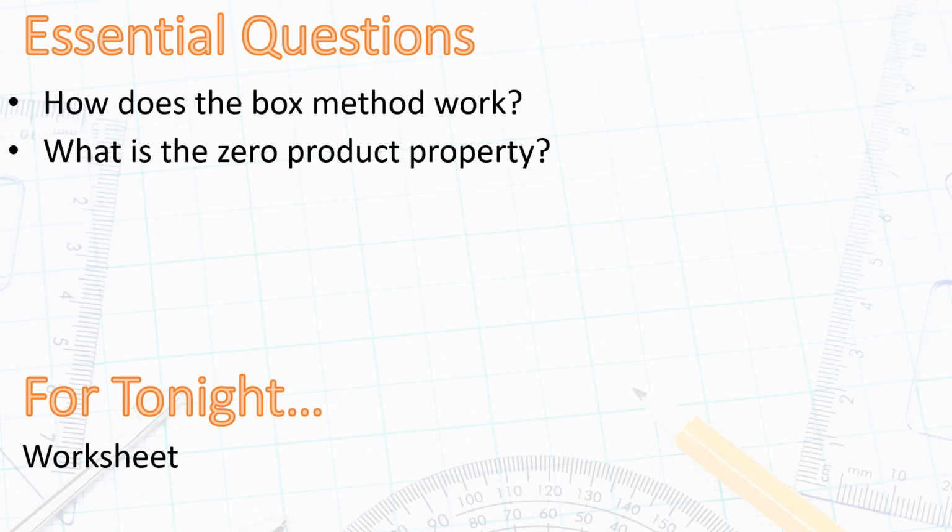Then we sub the lead coefficient and the constant into the box. We find the factors of their product that add up to the middle term, put those into the box, and then try and fill in the columns and rows that allow you to complete that square. Zero product property tells us that if we have any two terms that multiply and the answer is 0, one of those terms must be 0.